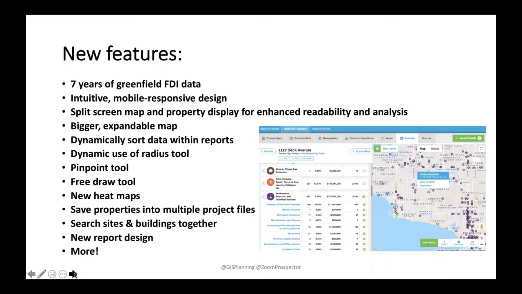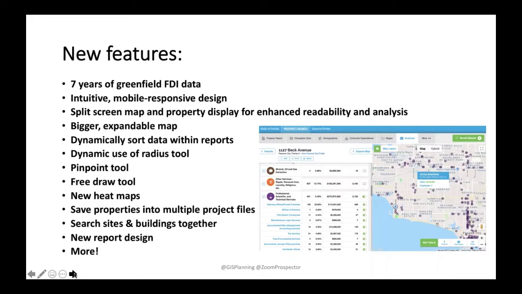This is similar to what you'll see on Airbnb or Zillow. That is really best practices, and it gives you enhanced readability and the opportunity to analyze so you can see where the properties fall out on the geography in front of you on the map. We have intuitive mobile responsive design. We are the only tool on the market to offer a fully featured mobile version, which means that you can still see maps on the mobile version. You can see all of the reports. So nothing is actually left behind, and you will note that we're really the only tool that doesn't lose anything when you switch to your smartphone or your tablet.